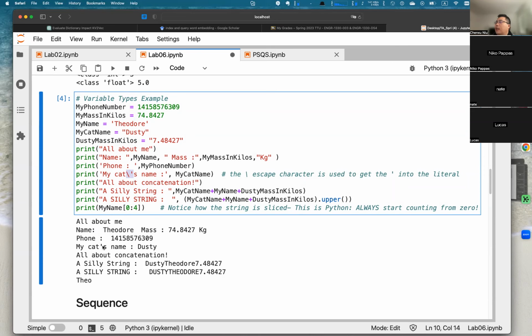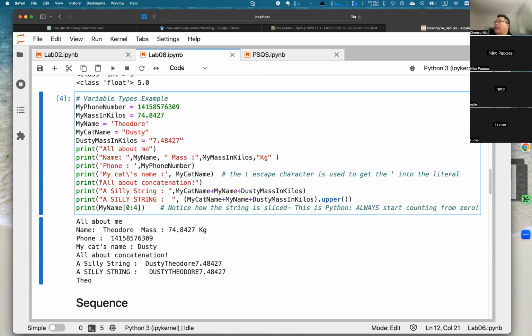And the printout. Okay, so that's why here. It means if you want to get this single quote into a literal, then you need to use the backslash. All right. And later we will learn more special symbols, and I will tell you then.